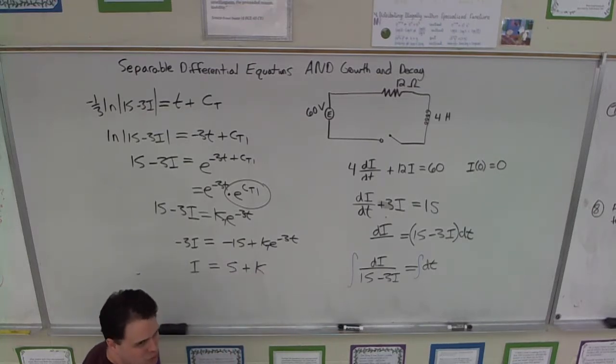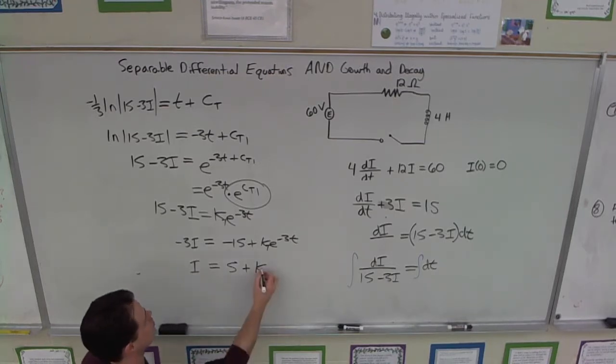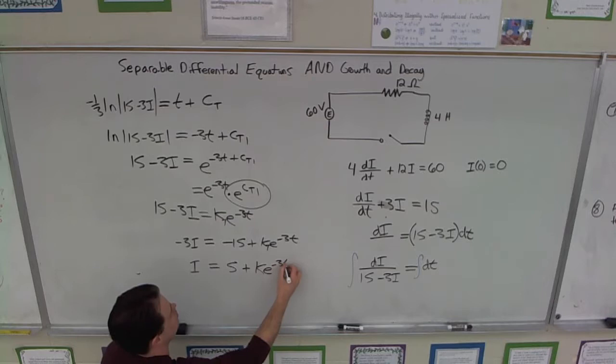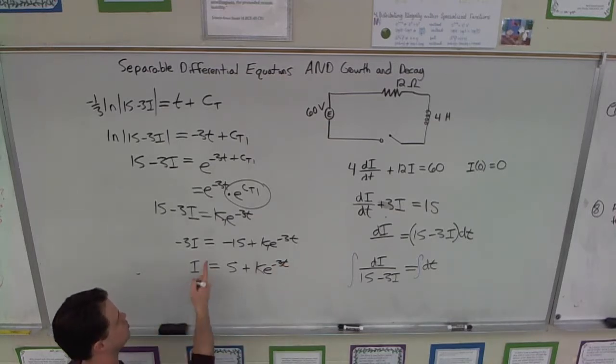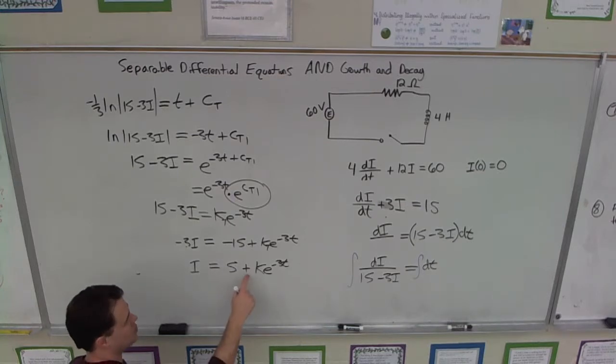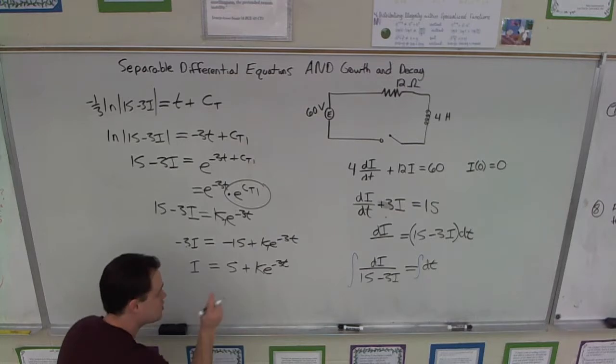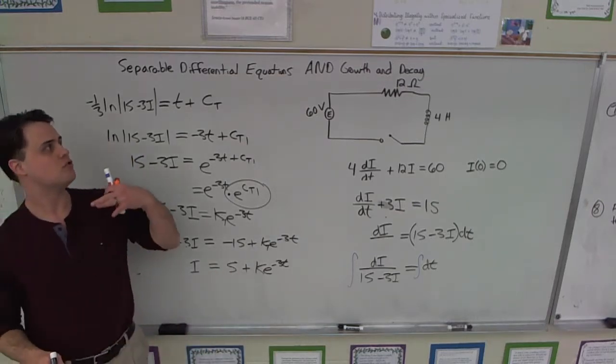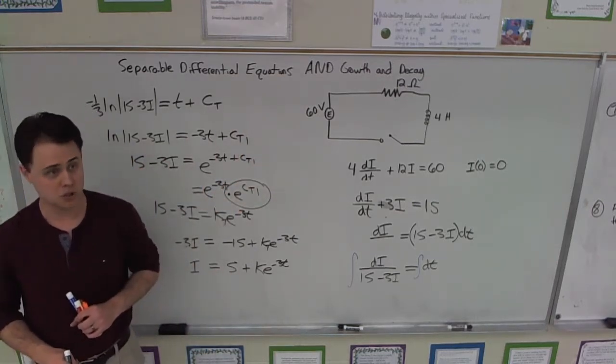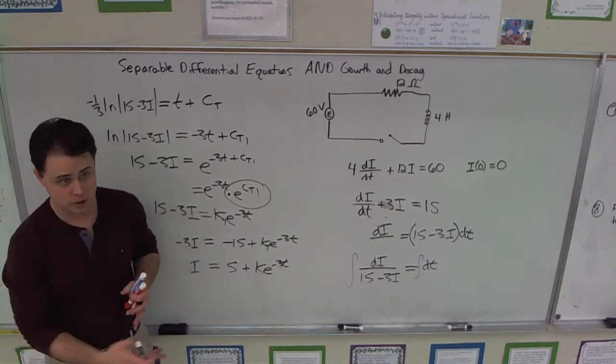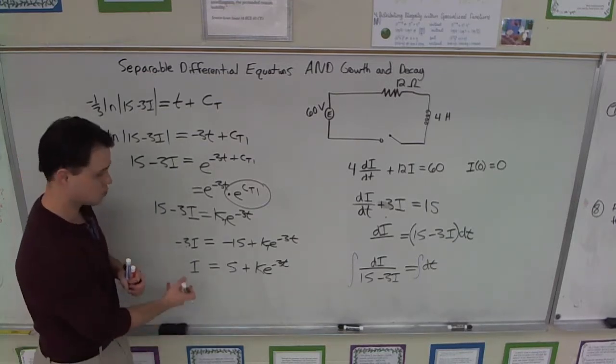But don't let the naming fool you, right? I'm just naming things to be consistent, that things are different constants, right? So this is going to be K e to the negative 3t. So K temporary was K is K temporary divided by negative 3. Anything else? Could I have called this minus just to clarify there? It really doesn't matter, right? Because that's just a constant. So that's the general family of solutions for this kind of circuit that represents how the electricity flows, or how the current flows. This current is I.